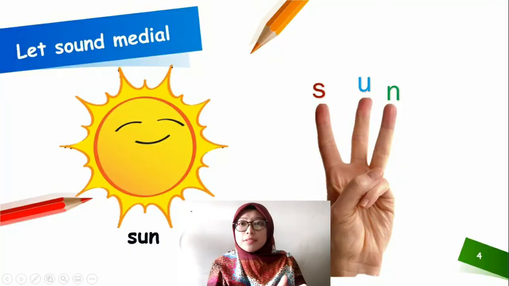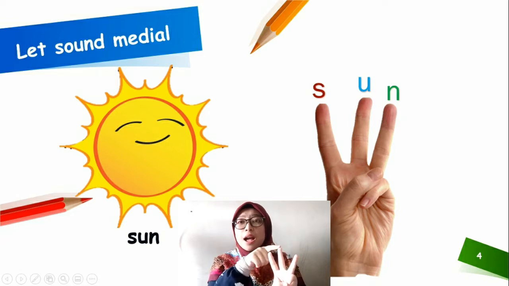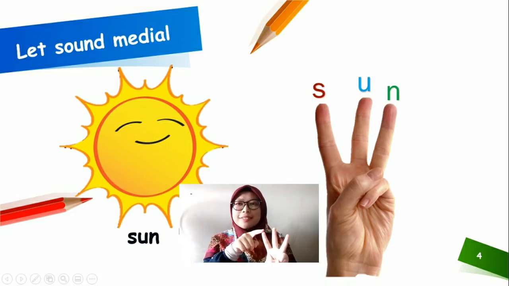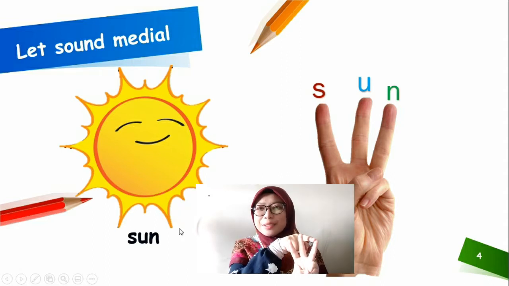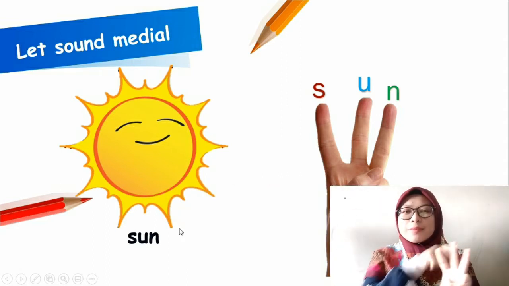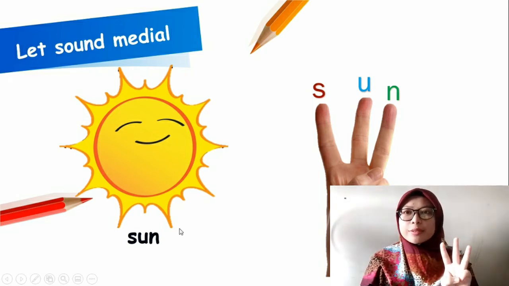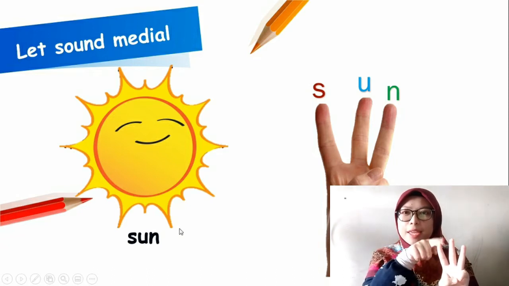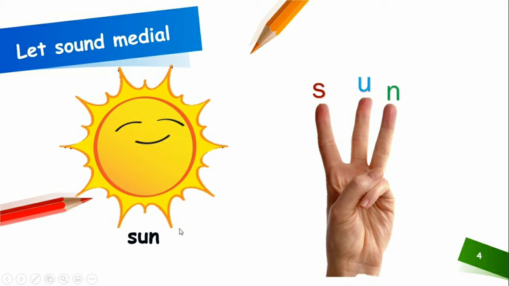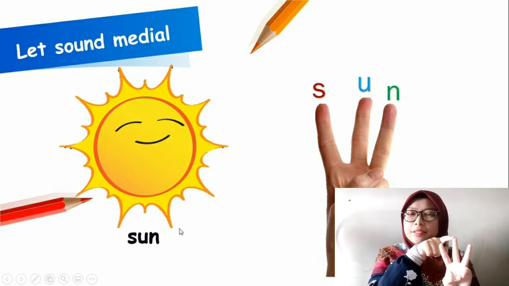Remember, for example, the word is sun. Okay, sun. S, a, n. S is the initial sound. A is the medial sound. N is the ending sound. Okay, which one is the medial sound? Show me which one is the medial sound. Is it a or s? Okay, the answer is a. A is the medial sound.